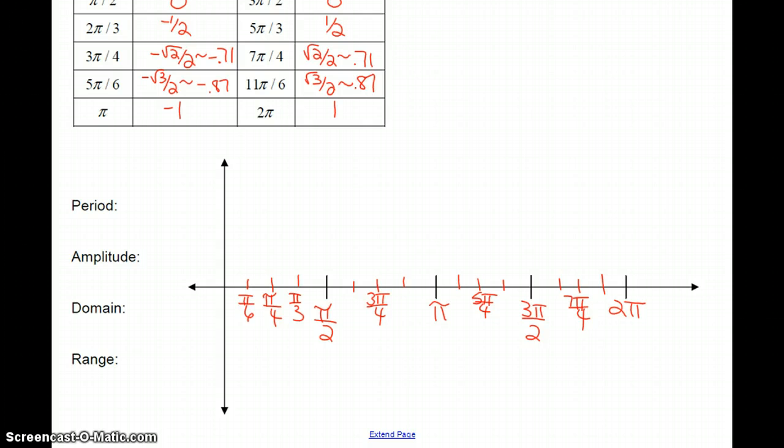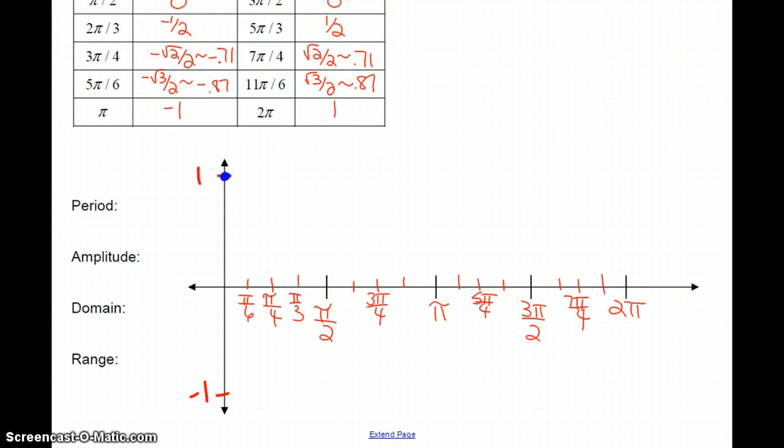So here we go. To start us off with cosine, the highest y value that we ever will get out is a positive 1, and the lowest is a negative 1, the same as sine. So the cosine of 0 does not start in the center this time. The cosine of 0 is actually a positive 1. So I'm going to start all the way up at positive 1 on my y-axis.